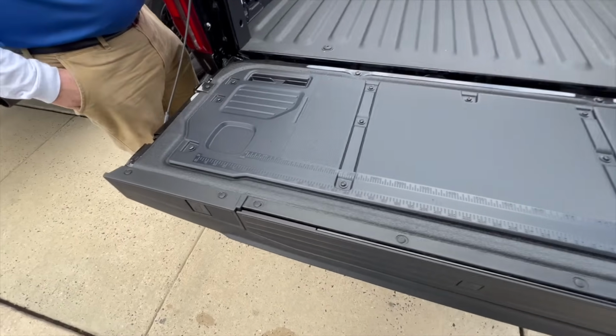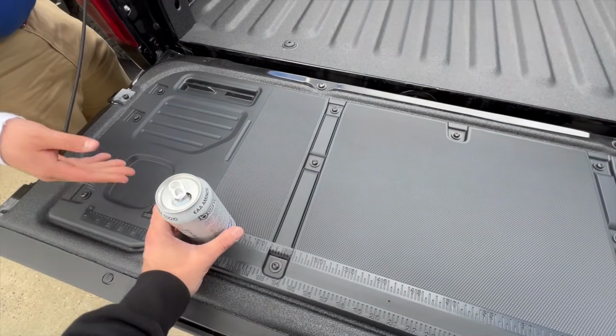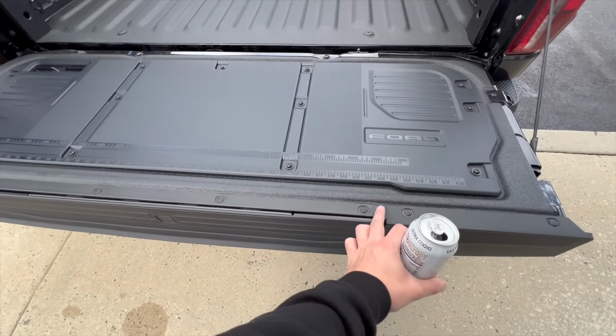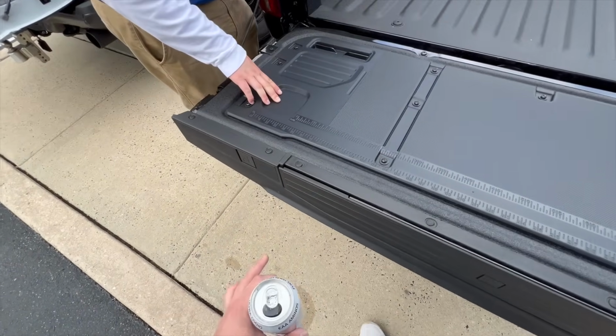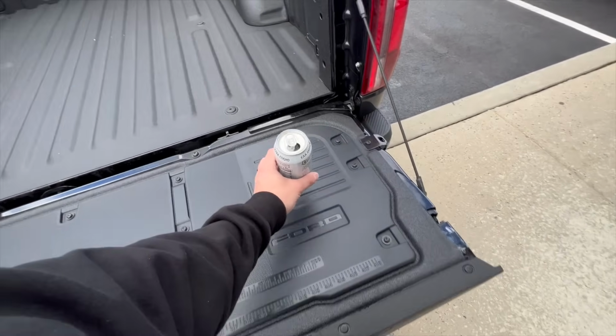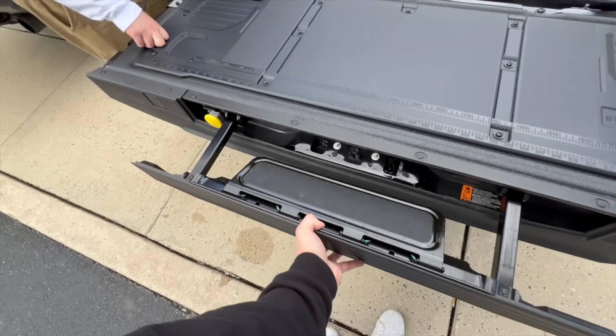Anything different? Oh yeah, they added all this. The work package that gives you the built-in measuring stick. That's actually pretty nice. I wonder what all these little tabs are for. Are they just holding it down? I think so, yeah. It just holds that bit of trim in. Oh wow. Oh my God. This is not real life right now. Hold up, I gotta put this down. What do you got? Oh yeah, the step. Yours doesn't have that, does it?